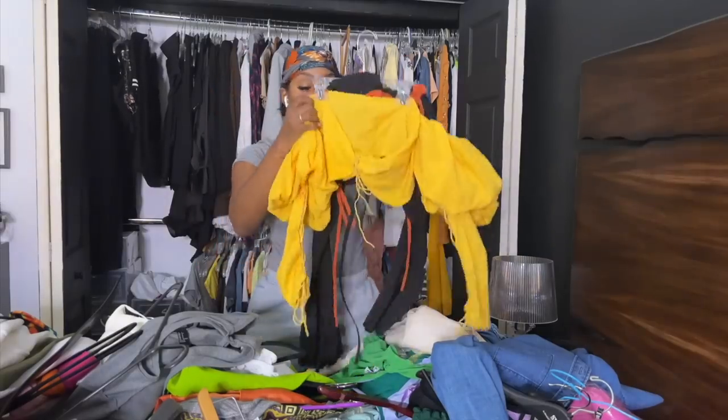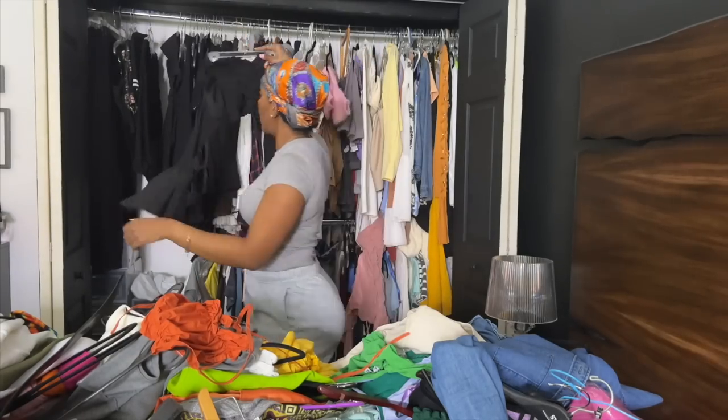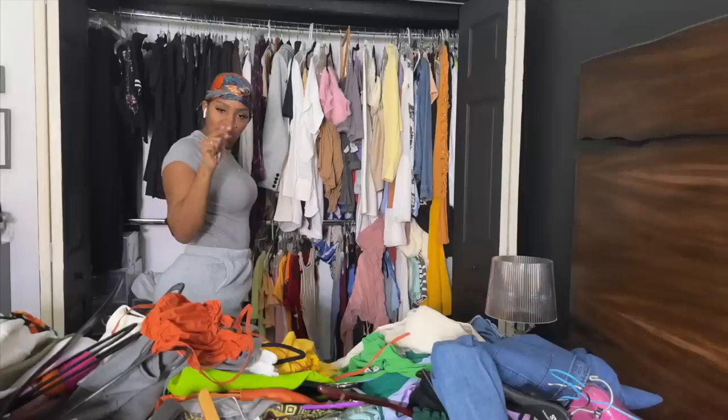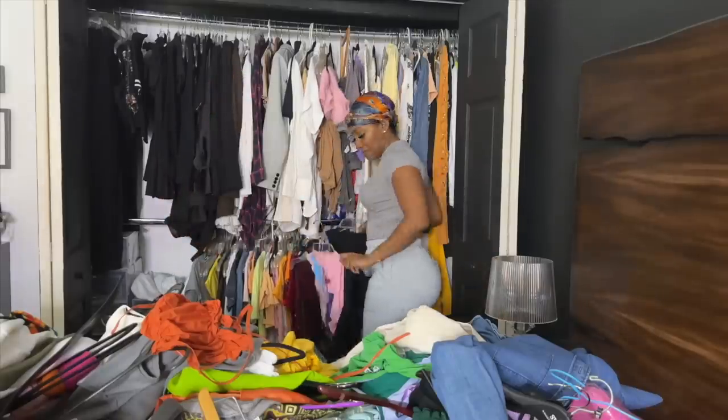Okay, I saw three different blouses up on that one. So let's keep this one. One black long sleeve crop top. Long sleeve, black crop top. Why is this so difficult?